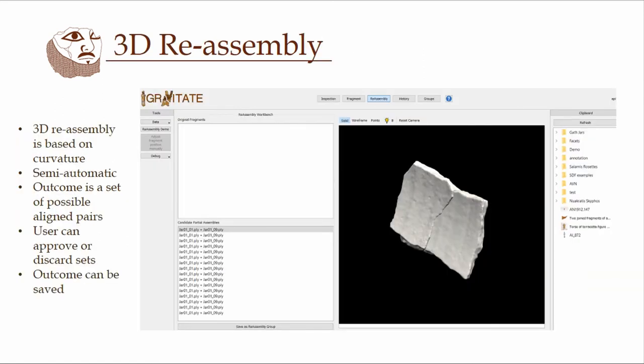The last element is the reassembly tool. This is an algorithm that works with pairs of fragments that you provide beforehand — maybe you found two pieces you think could match. You give them to the algorithm, it runs and gives you different alignment options. You can say whether you like a given alignment, and if you do, it is saved as one entity and made available afterwards.